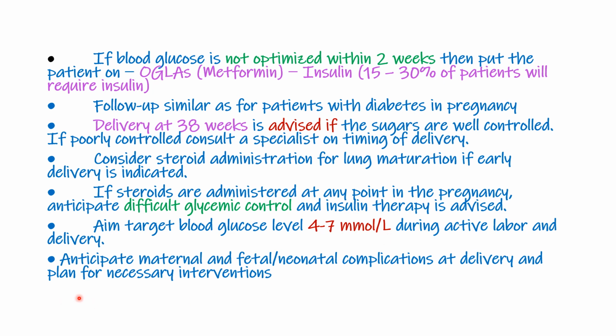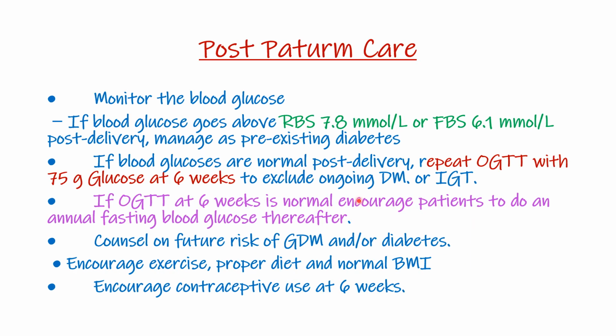In addition to that, be ready to anticipate maternal and fetal neonatal complications at delivery, and plan for necessary intervention. So, postpartum care, now that you have delivered the baby: you monitor the glucose. If blood glucose goes above 7.8, or fasting glucose above 6.1 millimoles post delivery, then you manage as pre-existing diabetes.